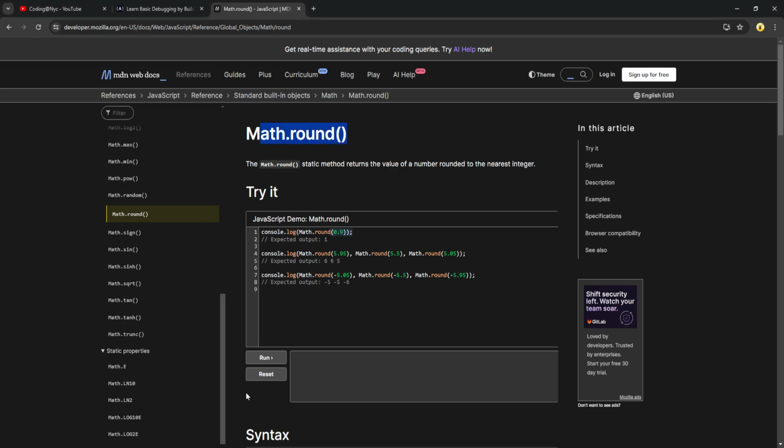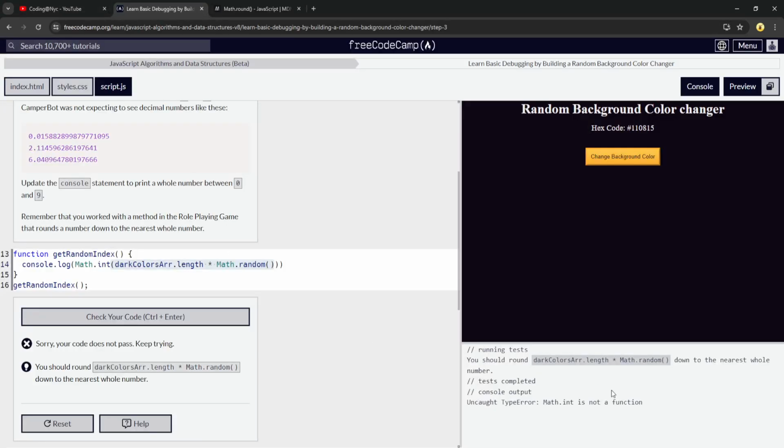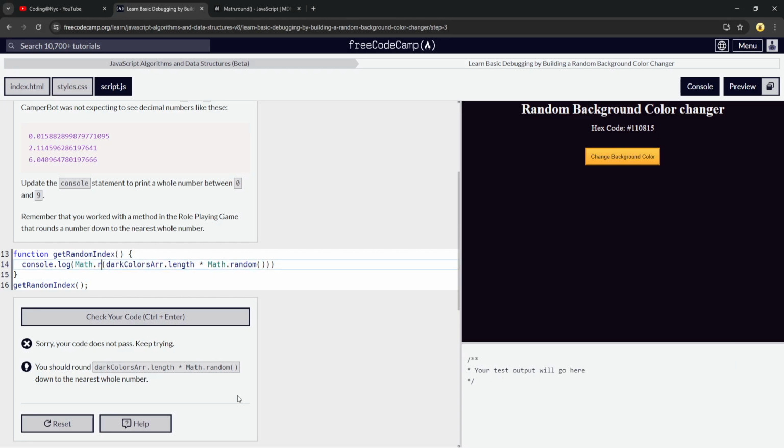So Math.round. I don't believe it should work. So we could do Math.round over here. And no, even though we do see it, but it's to the nearest. So we gotta round down instead of up.